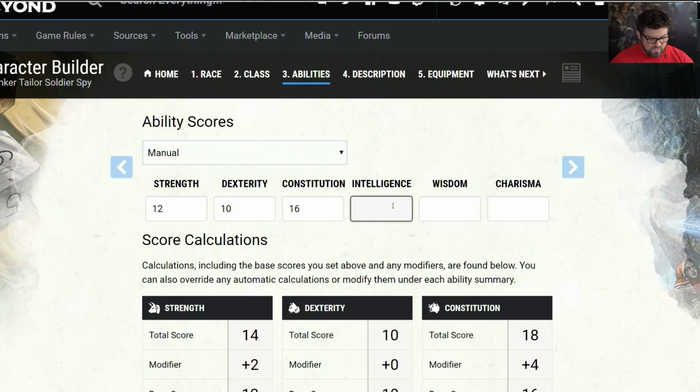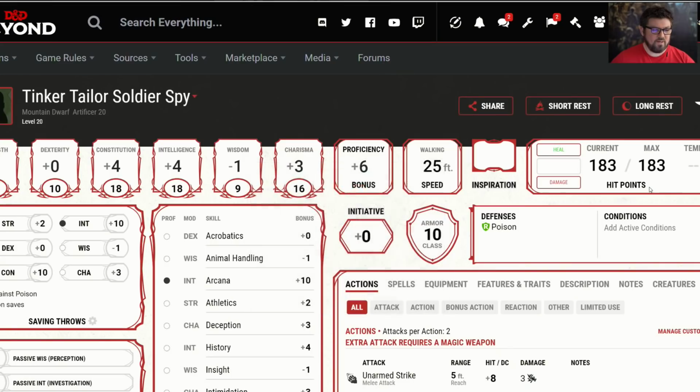This is just wishful thinking right here. Obviously, we've got a 20 intelligence. We'll say not very wise. Very charismatic. All right, so we've got our Artificer here, Tinker Tailor, Soldier Spy.